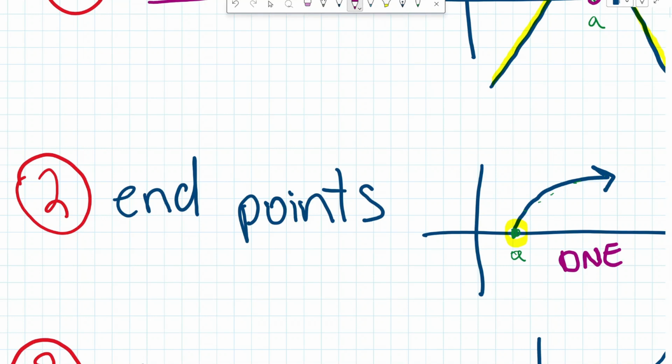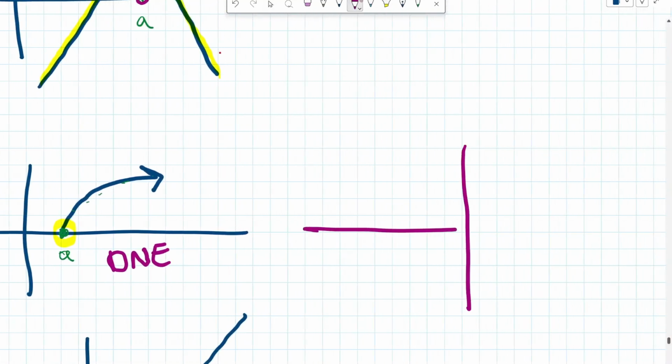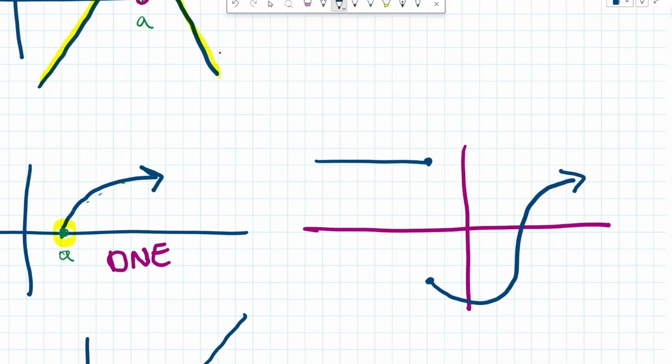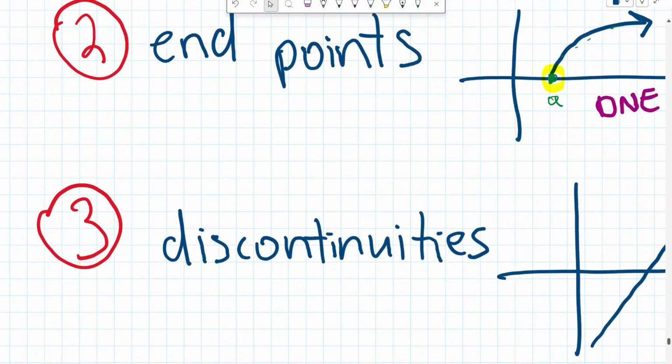Another time where we may encounter endpoints are for piecewise functions. So let's draw one of those out. So say we have some sort of Cartesian plane here. We have a function, a piecewise function, that ends there, a jump discontinuity, and then it continues in this direction. Both of these points over here, this one and this one, are also endpoints that exist within this function. Therefore, it is also not possible to take the derivative at this point A where there is a jump discontinuity for our piecewise function. Awesome.